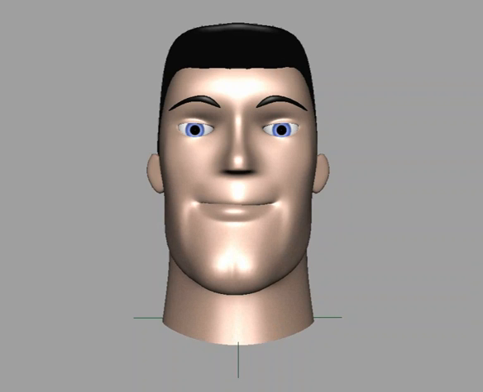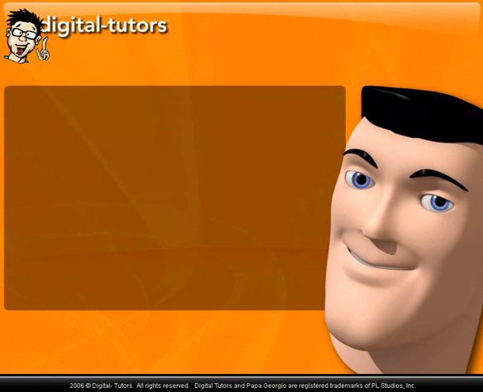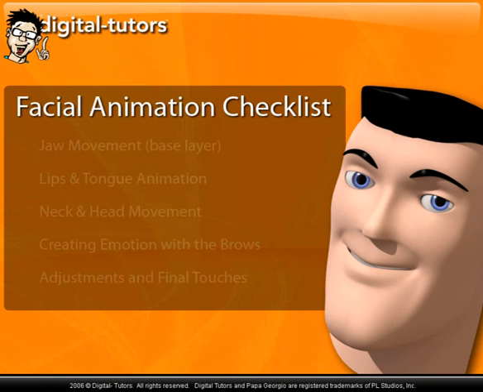So that's the Translate X pass. Notice how much more improved our jaw movements look. They don't look as boring as they did before, where it was just going up and down in the Translate X. But now we added some side to side and got a little bit more interesting movement going on. So if we go back to our list, we can now check off the jaw.